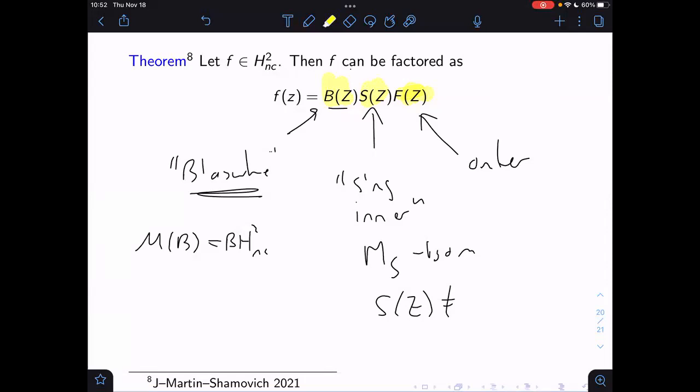Further questions or comments? Actually, let me just say, in reference to Stefan's question, the way this is set up, you look at this by looking at the right invariant subspace generated by F. So certainly you're going to have this with the inner factor on the left and the outer factor on the right. There's a companion version. You could reverse everything, where you do the left invariant subspace instead, and you look at right zeros. But in that case, if you reversed everything, you'd have an FSB like that. But still, you'd have the Blaschke all the way on the outside and the singular sandwiched in the middle. So whether you could have this theorem with those two reversed, yeah, I don't know.